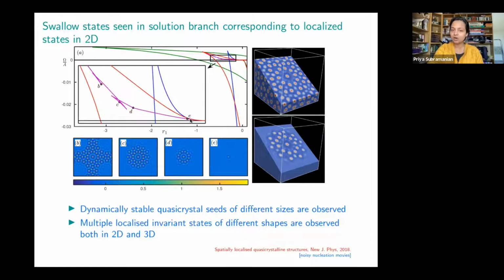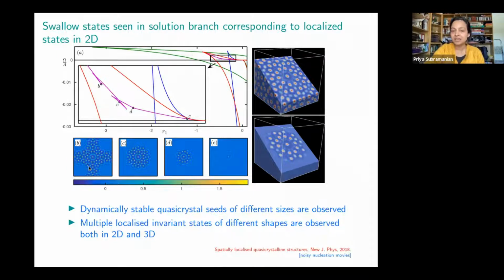And we see that breaking off in a symmetry bifurcation from this extended quasicrystal is a pink or magenta branch of localized quasicrystals. At the first point, at this point E, it looks very small, and there is just one peak with a small motif of the quasicrystal that's visible. And as we move along, we find these swallowtails. And at every swallowtail, we have a portion of that branch that is dynamically stable, which means that the patterns that you see in D, C, and B are all dynamically stable locally.